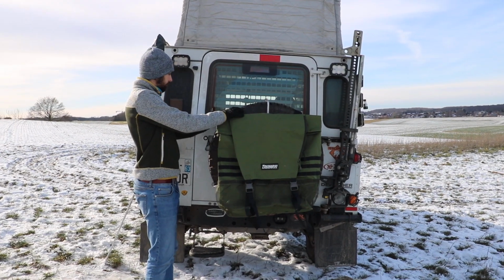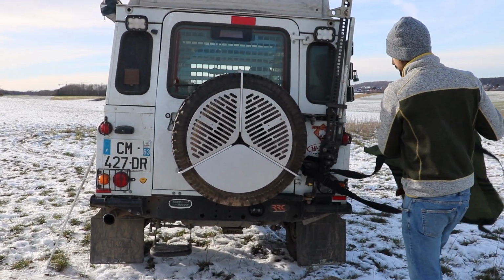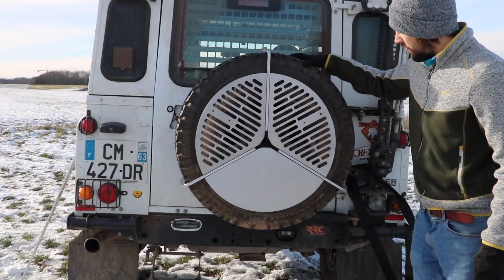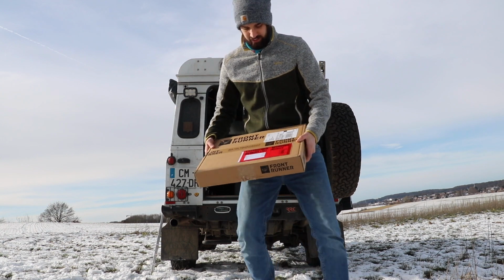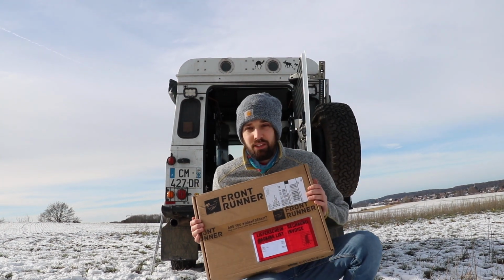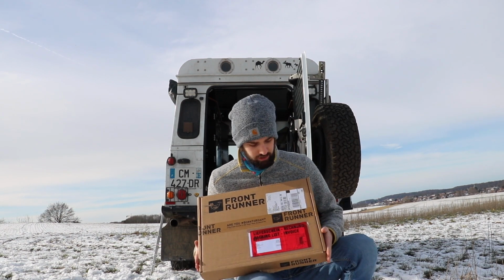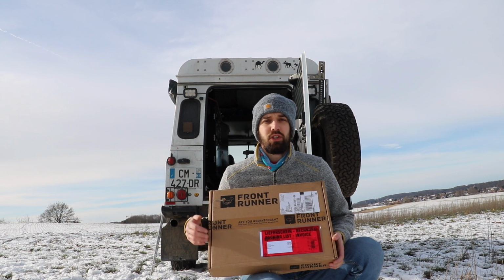Below this is, so here we've got our extra tire, and on top, so we got this new box. It was my birthday present from Mathilde's siblings and parents. It's actually, I'm going to show you. I'm going to install it first and I'll show you what it is.